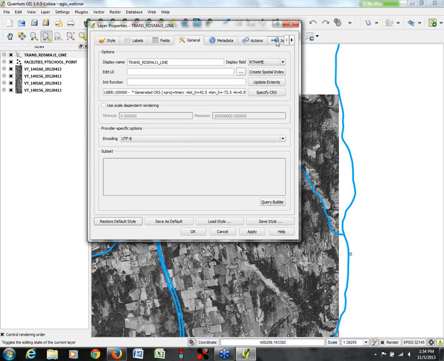Oh, I've gone to the wrong place. No, I guess it's not in here. Sorry, I thought I could point out where this data is actually located in here.